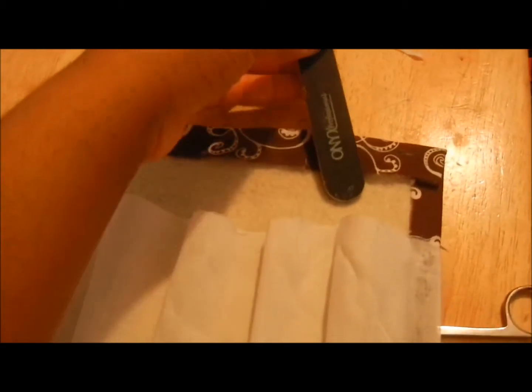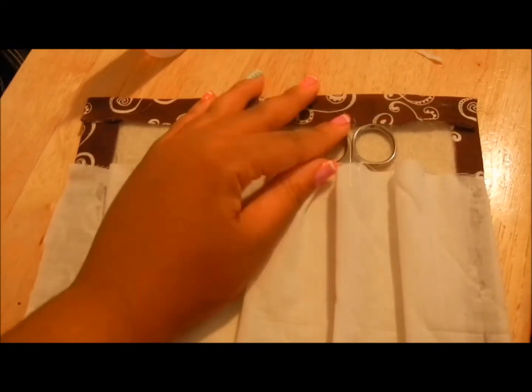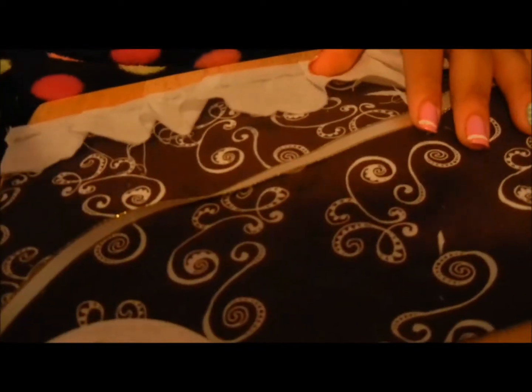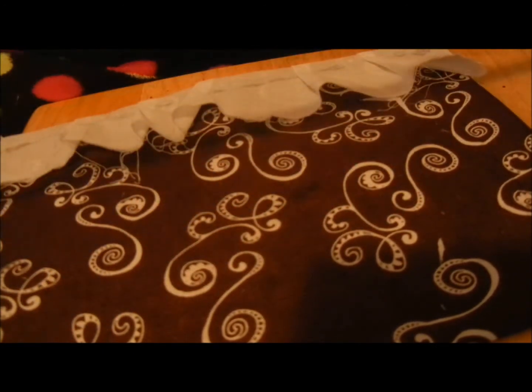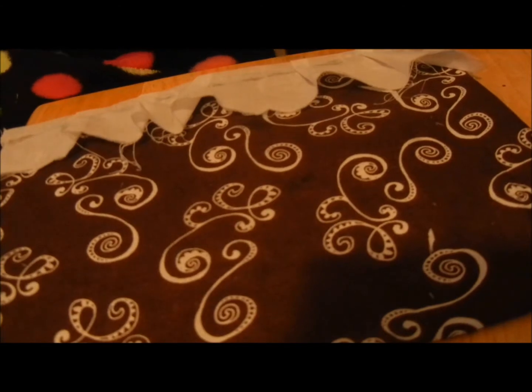If you want to put scissors in, it'll fit scissors. Next, you are going to put a ribbon on. You are going to glue a ribbon down — get a ribbon as long as you need, but long enough to glue it down without being exaggerated. About this much — but like I said, it can be any size you want.